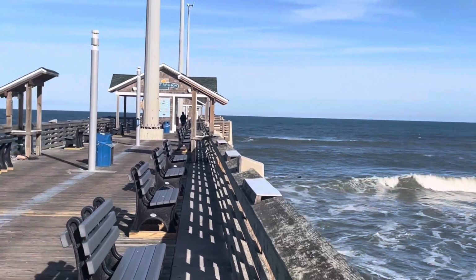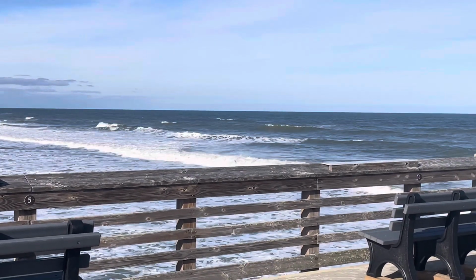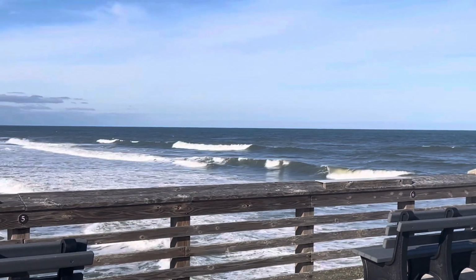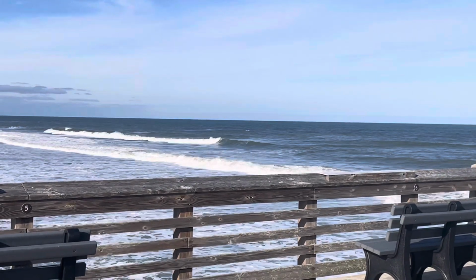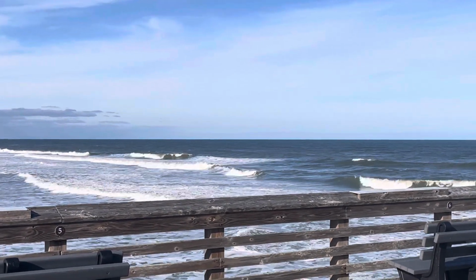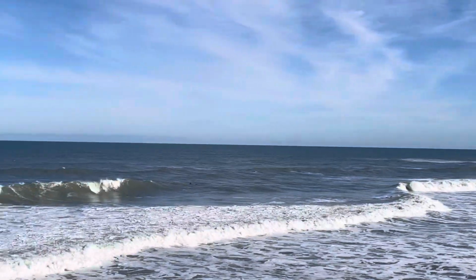I'm going to look north for a second, show you guys the north zone, which is kind of going off here. Some pretty consistent waves out here on the north side of the pier. No one taking advantage of that, as that current is pushing toward the pier, so generating some relatively risky conditions. But if you wanted to take a few on the head, there is that nice section there on the north side. Okay, so all right, we got a surfer here in the wave.